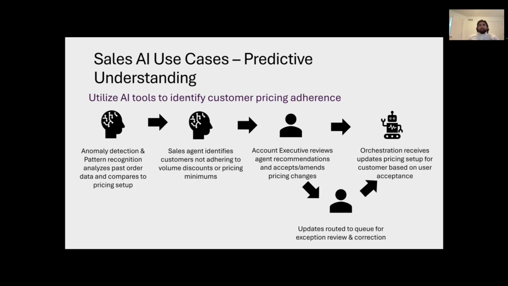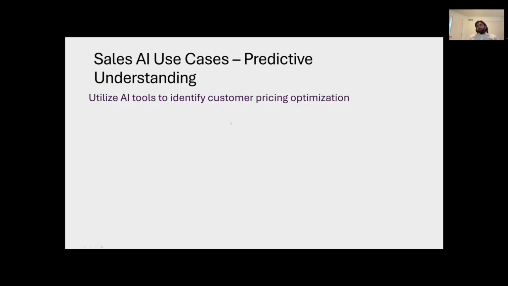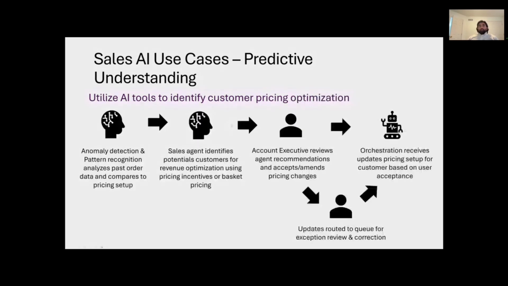So we go further along the same theme of pricing optimization, right? Can I use similar algorithms to identify customers where I can optimize revenue using incentives or baskets or promotions or something else? Can I start to identify how customers are purchasing, their buying behavior? Are they purchasing certain items in certain seasons? Are they purchasing certain items within certain times of each other? Can I pair together items to provide some promotional pricing to my customer, in a basket sort of way?